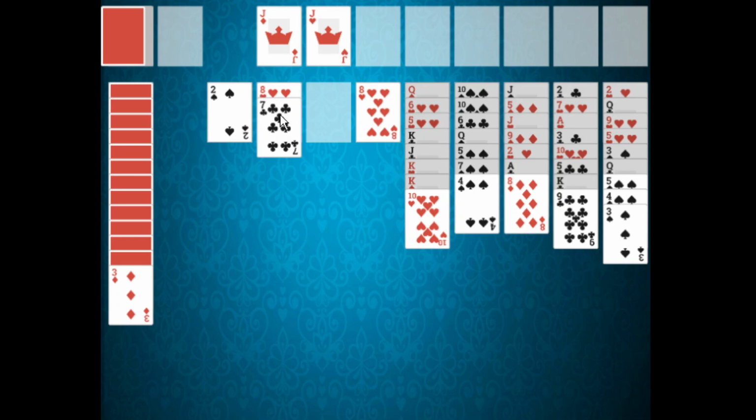Because in the first half of the tableau, the rule is the card making contact must be 1 rank lower and of the opposite color. So I can move any cards or any group of cards provided that the card making contact is 1 rank lower and of the opposite color than the card it is making contact with.